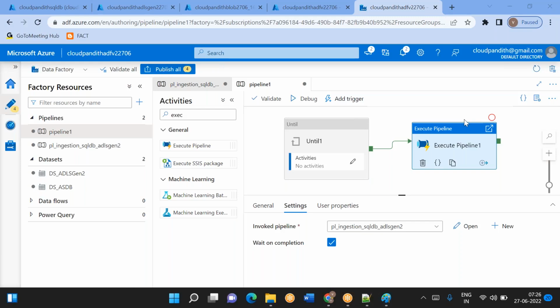Correct, correct. For example, if there is a job to be skipped, is that a possible scenario? If you want to skip any job, the client will tell you, okay, the scenario has changed, we are not waiting for one of the jobs. Can you change the pipeline as per that change? We are going to make those changes. See, if the requirement has changed, we need to change the logic as well. Correct? Okay, Mr. Malaya, thank you.